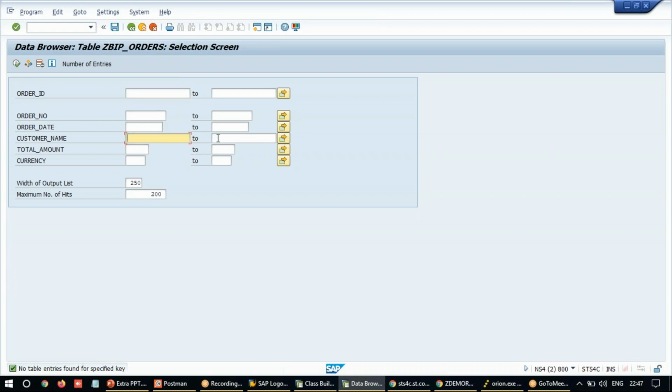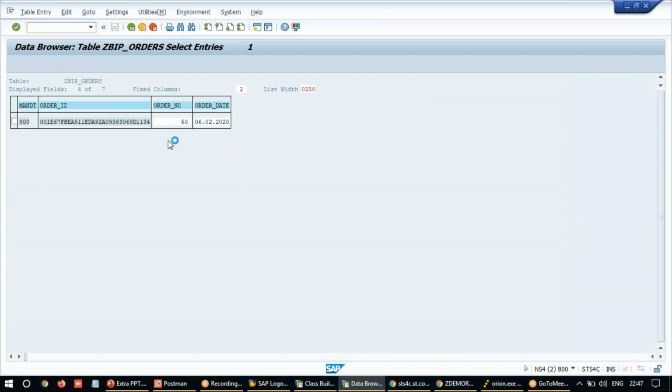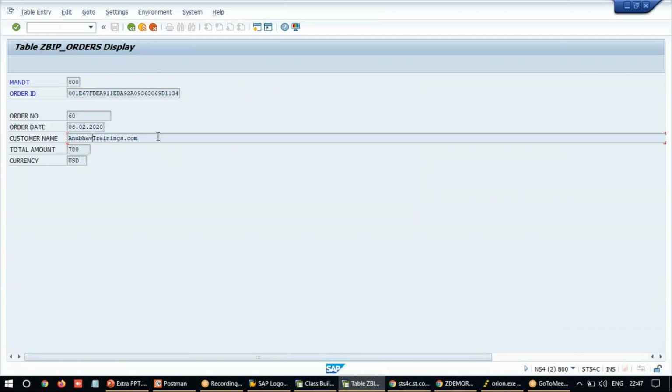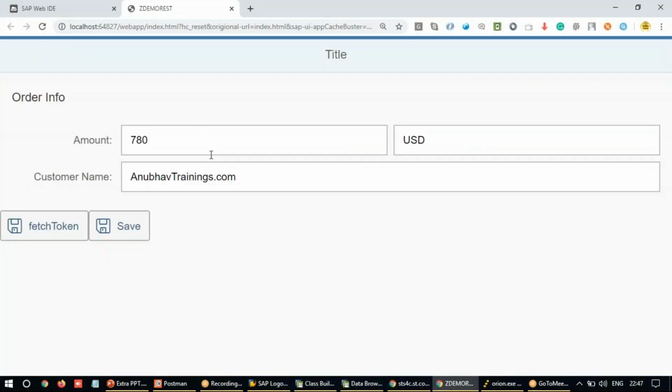Okay, it's not showing because of case sensitivity. That's okay. You can just go ahead and read maybe order number 60, I think. And let's check. Voila. You can see here customer name anubhavtrainings.com. That's a new order recently created with today's date in the system right here on your screens. That's the end-to-end solution with complete REST API implementation, both the get and post call with the token handling, with Fiori application and end-to-end Fiori app right on your screen.